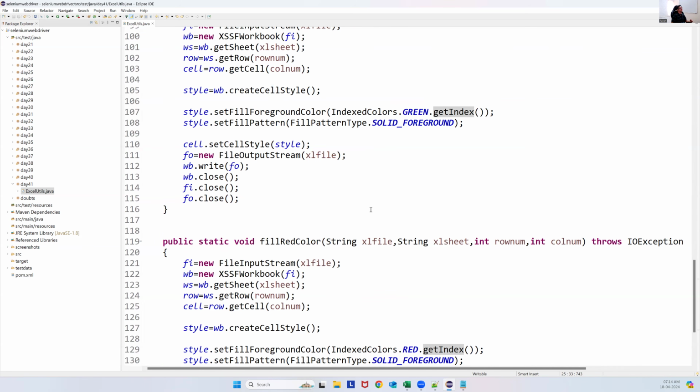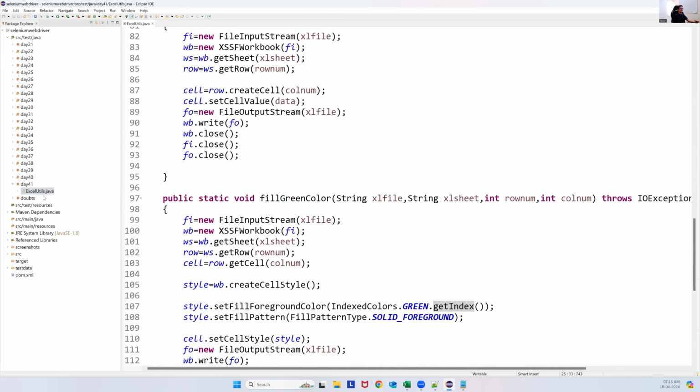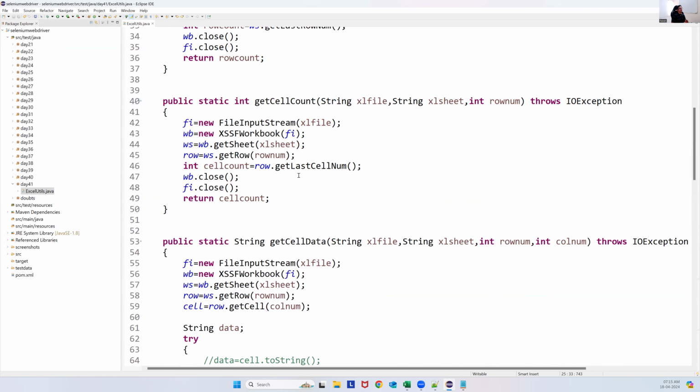Normally when you create a framework, we follow a framework structure, a folder structure. These kinds of utility files we keep separately in a separate package or separate folder. We can call it utility files. In that folder or package, we maintain all utility files. There are multiple utility files, not only Excel related. We can create another utility file for reading the properties file, like that. So there are multiple utility files we create in our projects, and all of them we keep in a separate package. That we will see in the framework and project, not now.